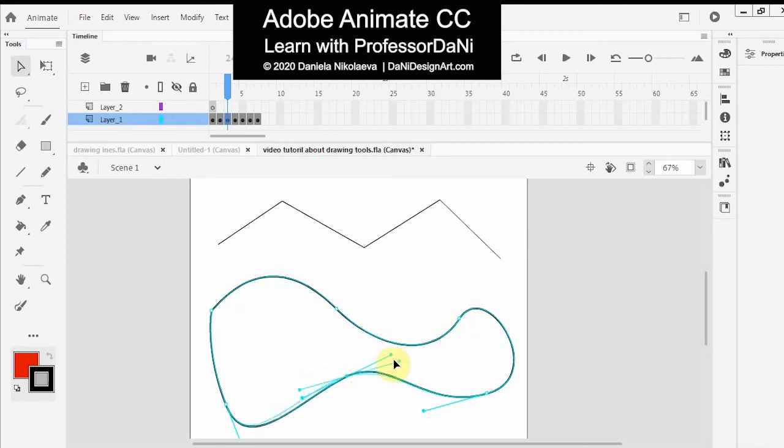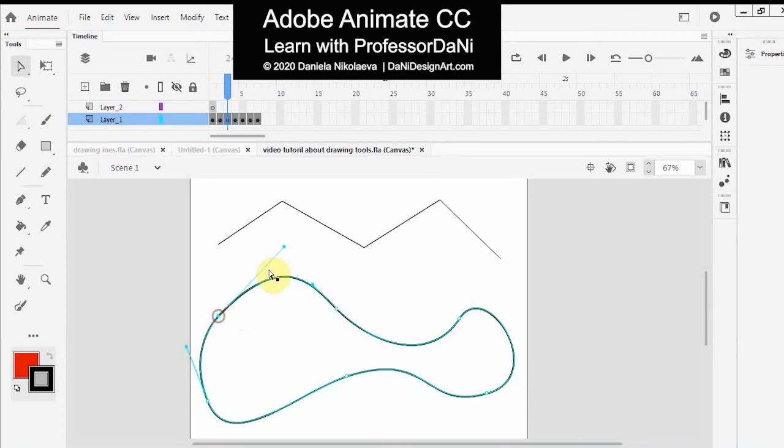You can also extend or change the direction of your directional lines and adjust the appearance of your curves. So this is how you can draw quickly a shape, and then you can modify it by using the directional lines here, otherwise known as handles in Illustrator. So if you're used to calling them handles, feel free to do that.